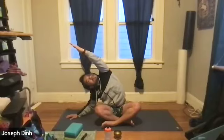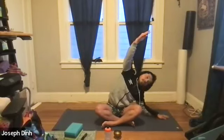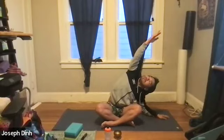And then let's reach the right arm back up to the top. And let's come down the left side. So left palm is planted, right arm is reaching over your head, letting the stretch go all the way down to your hip. And use that left arm, play with that distance that you're stretching. Maybe you can come down to your elbow, maybe you can't.